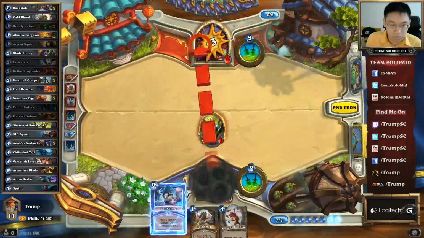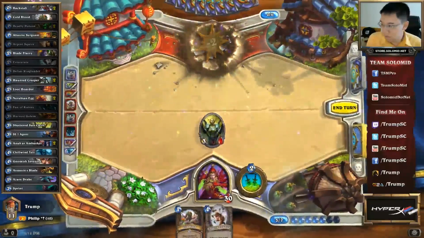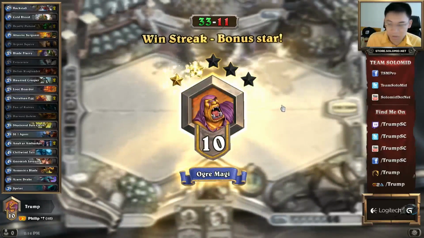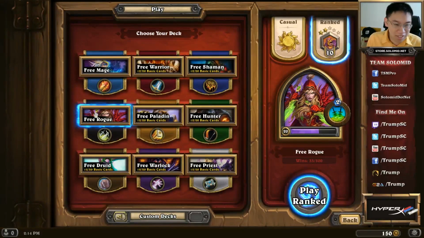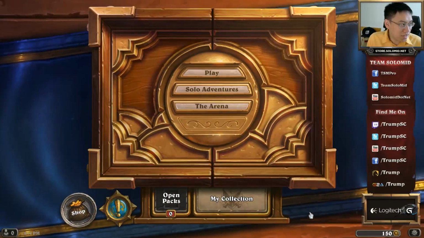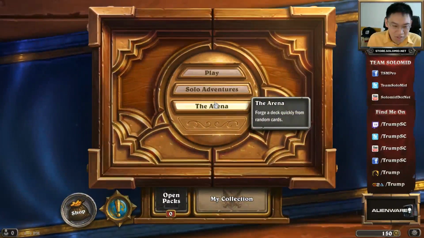Push forward. Alright. It was a nice smooth ride up to rank 10. I think this might be the fastest I've ever climbed. Only 33 wins. And there are, what, how many stars? Between, like, 30 stars? Some good streaks and whatnot. Anyways, time for the arena.